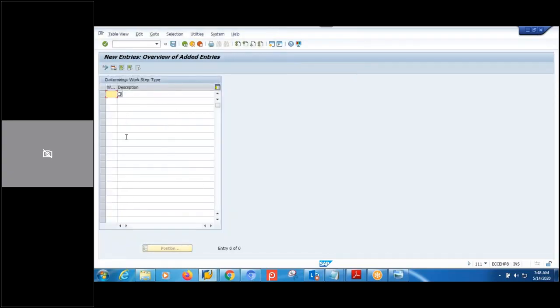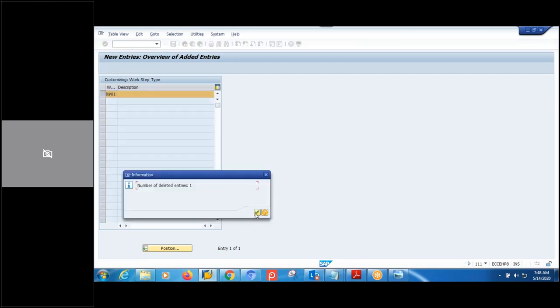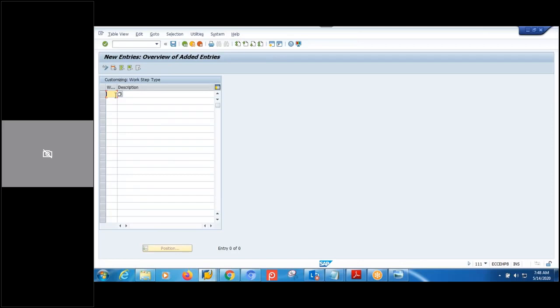New entry, MP01 work step. MP01, MP02 work step types I have defined.